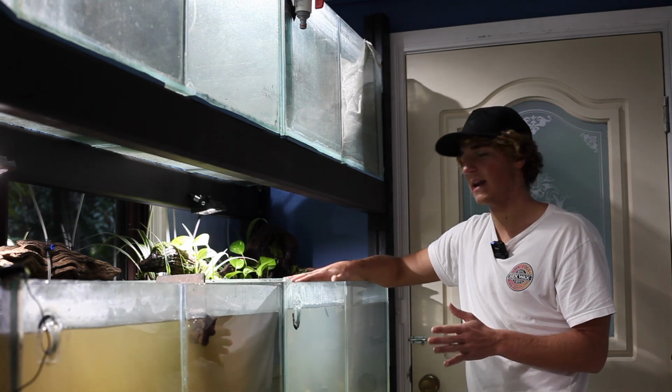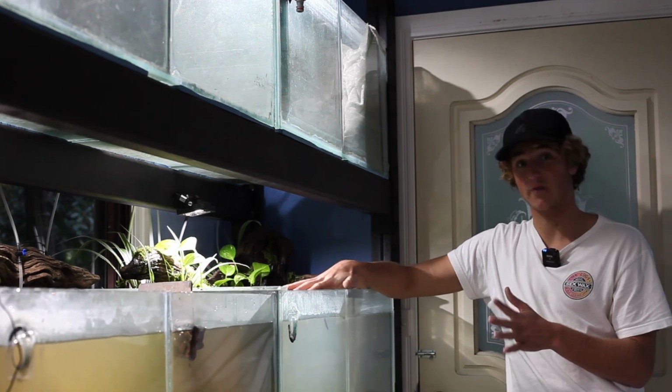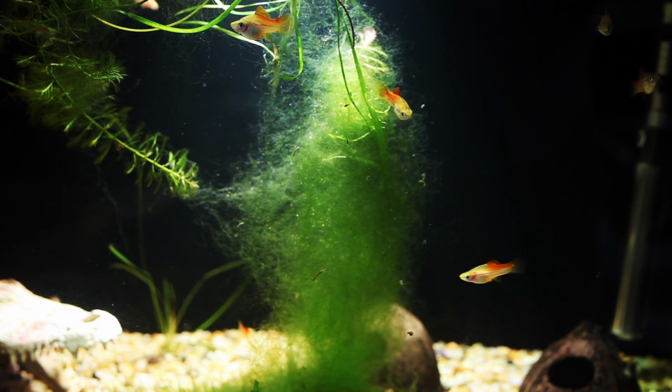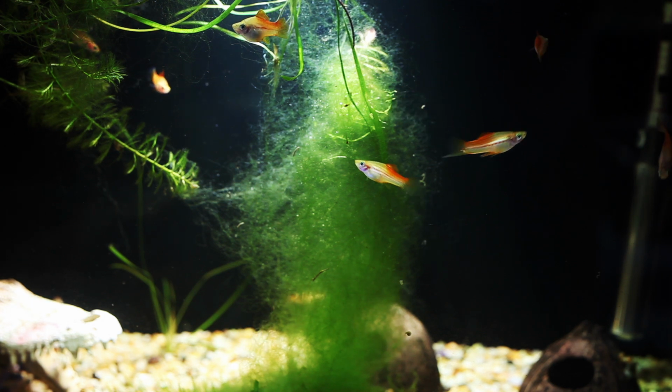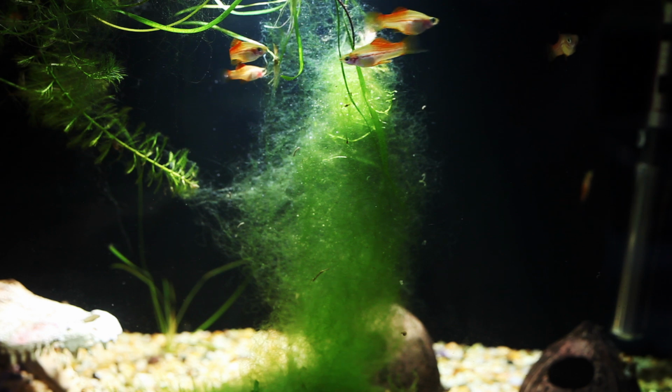And that is adding some cheap fish. That's right, you're going to be adding fish to your new tank. Make sure that the temperature and pH is suitable for your new fish, and it's not completely off the charts, cold or super hot or something.